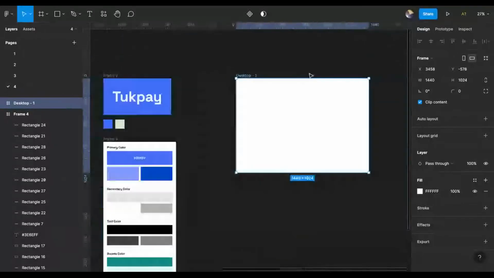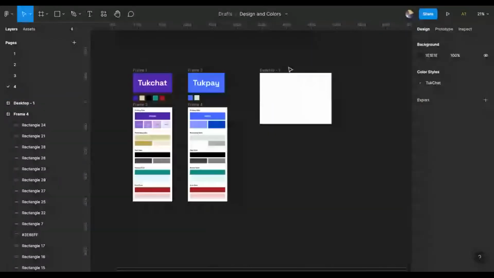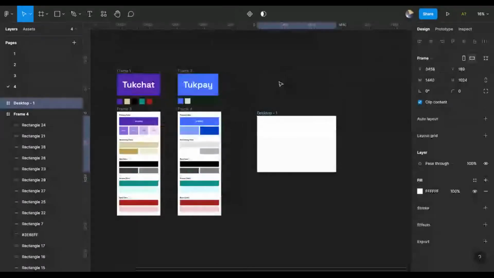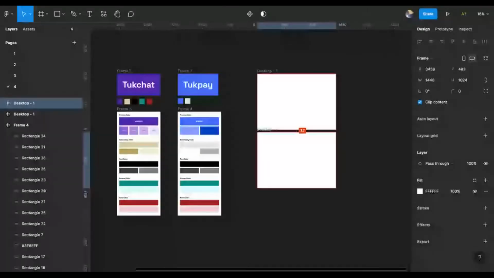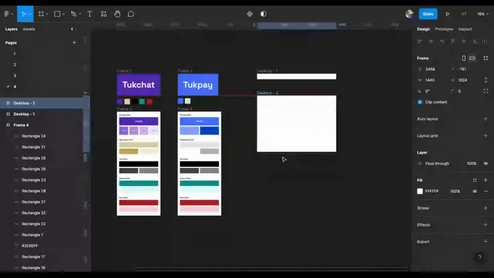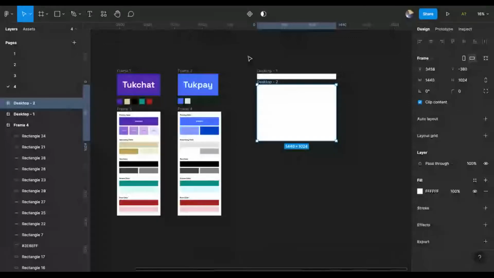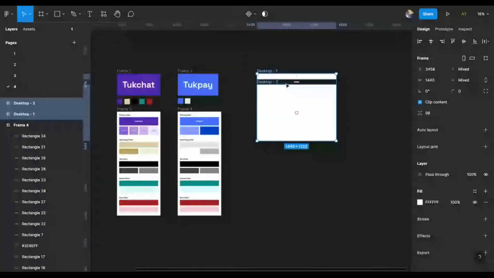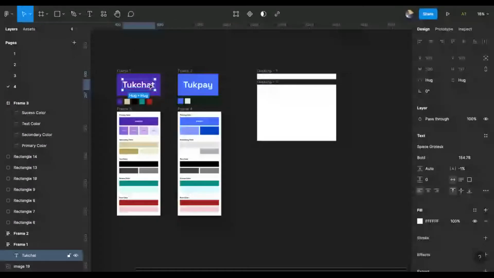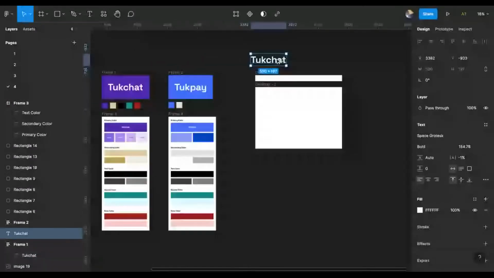I'm going to quickly create that on the side. So I'll duplicate this, set the height to 100. Anything you see me using here is basically how I design stuff. So just follow through. I'm going to grab this since this is going to be my logo.